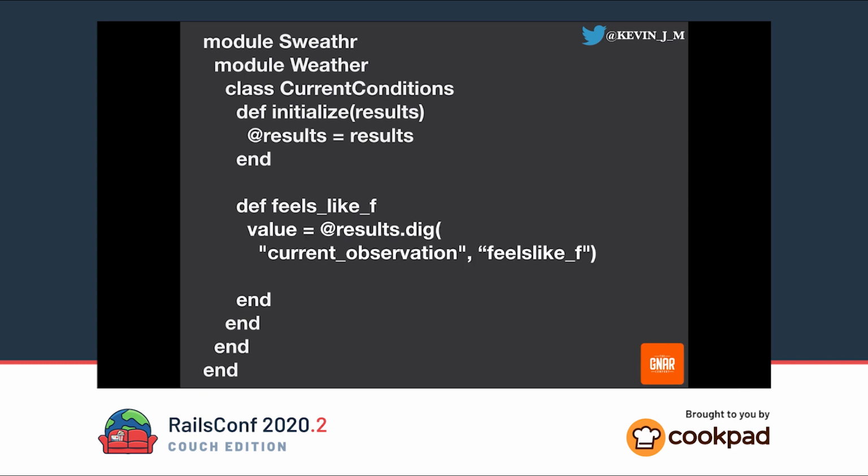And just like before, we'll dig into the hash and get the piece of information that we need. But we're also going to convert it to a float, because it turns out that the API gives me back a string, and I don't really want a string, I want a number. And now to test this, I can test this in complete isolation as just a regular, input-output Ruby test.